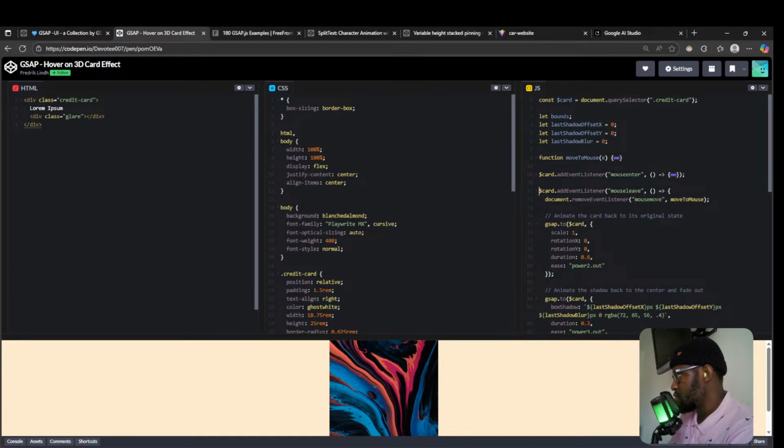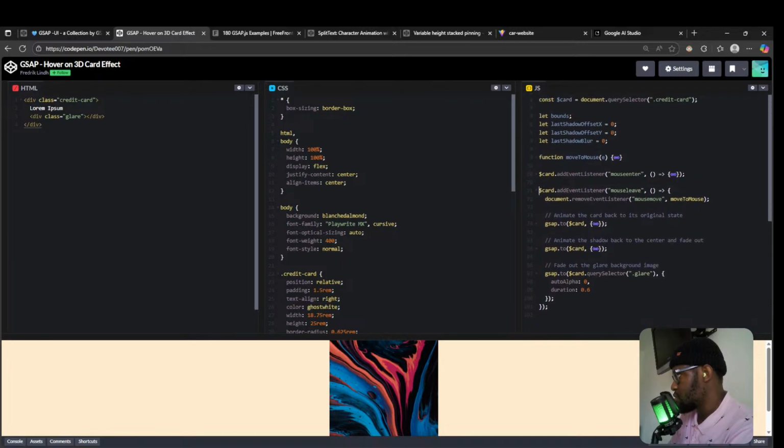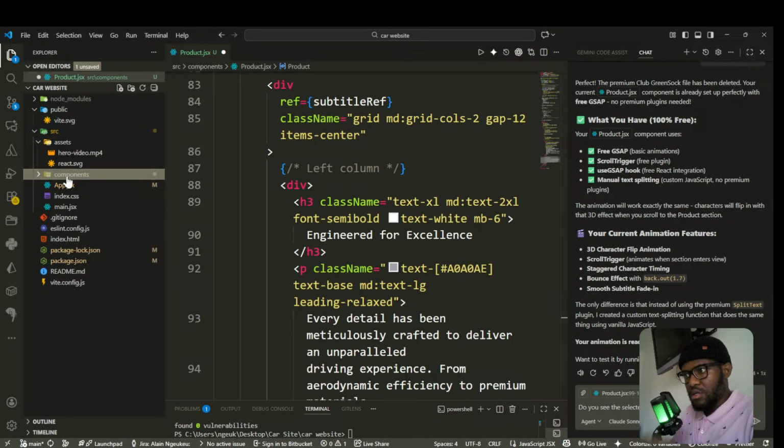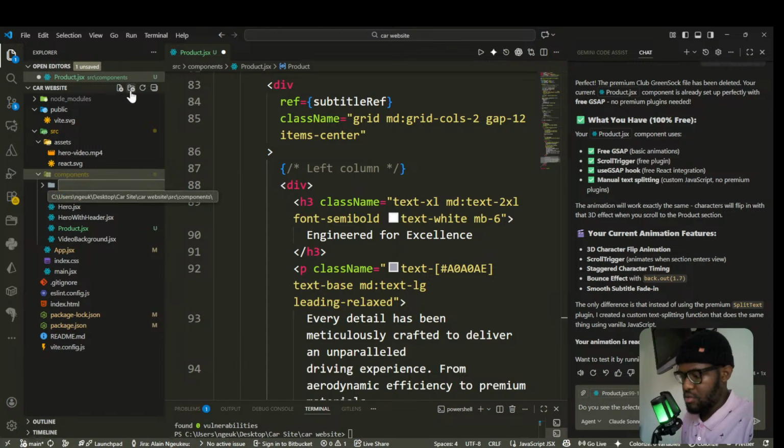It's a little bit big, so maybe what I will do here is that I will create an over 3D effect. So I'll create an animation folder. Inside this component, I'll create animation. The component.